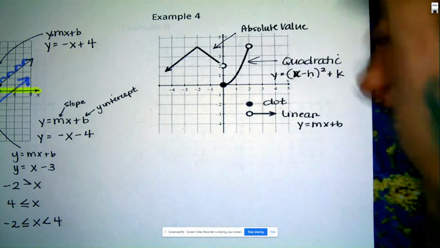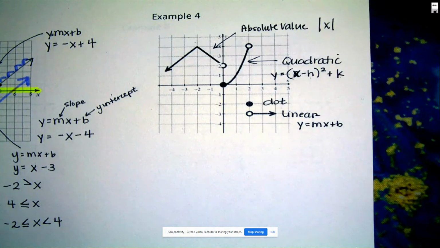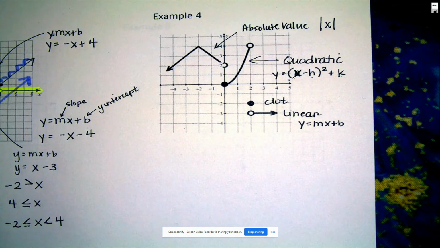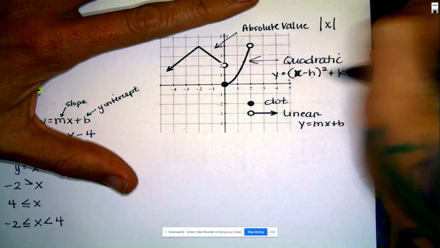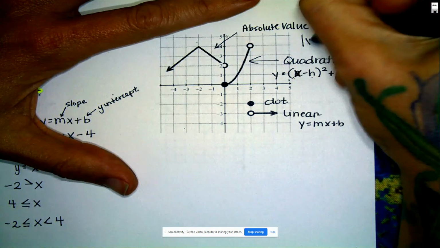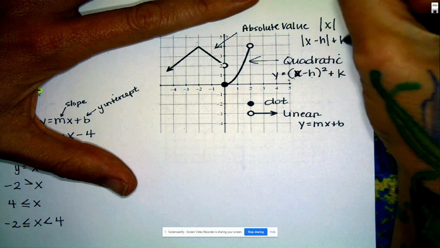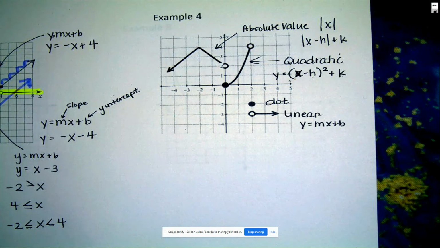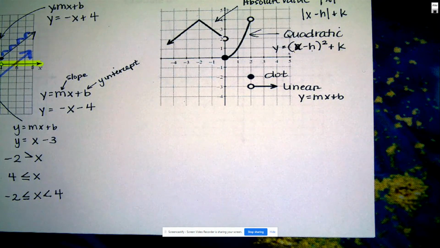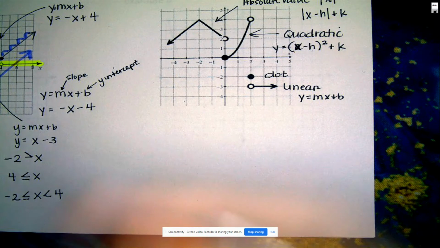And that's just that guy, if it is a true parent function. It is a little over. So your transformations, just like your quadratic, is going to be x minus h plus k. And h and k are still your vertex, but this time it's a point instead of a circular turn like a quadratic, but it's still your vertex. H and k is always the vertex. So if we're going to look from left to right, if we look at our absolute value first, so this is our absolute value function.